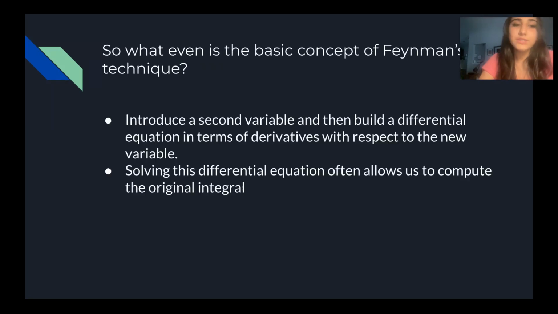So, what even is the basic concept of Feynman's technique? Feynman's technique is often applied to integrals with a single variable. The idea is to artificially introduce a second variable and then build a differential equation in terms of derivatives with respect to the new variable. Solving this differential equation often allows us to compute the original integral.